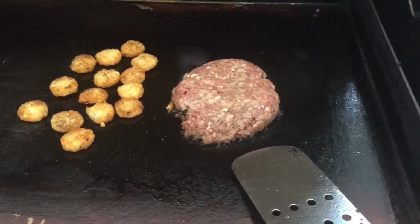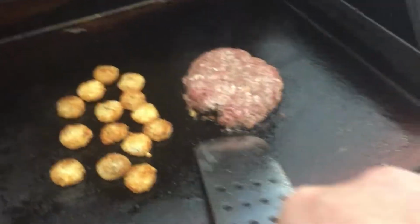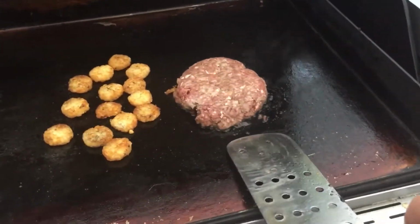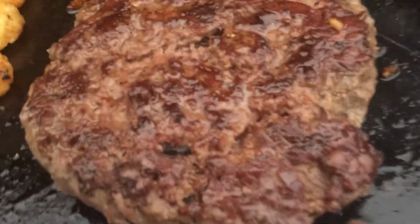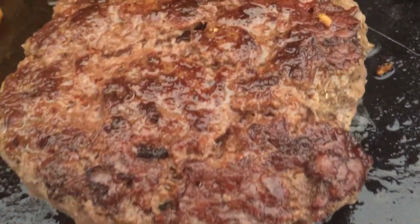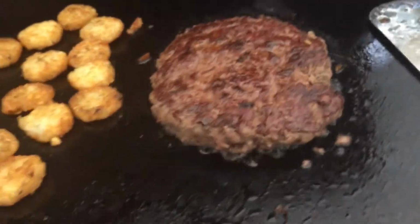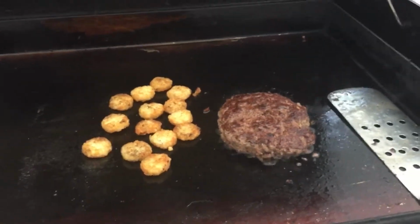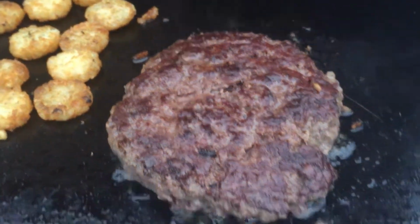Let's see how this burger came out. The crust. This is going to be good. Oh, man. Look at that burger. Look at that. No salt and pepper because it's for doggies. You don't want to give doggies any kind of spice because they're not used to that. Look at that burger. It's beautiful.